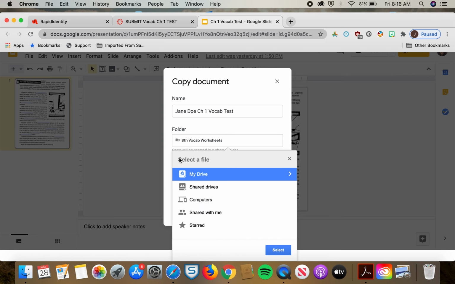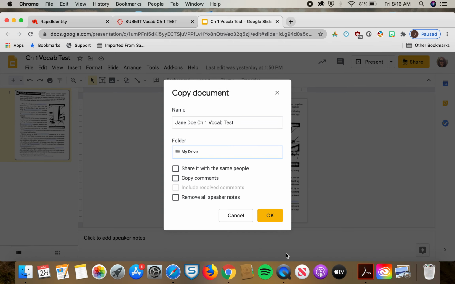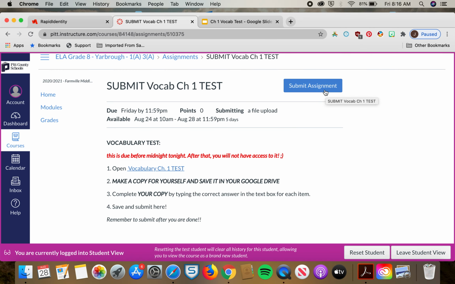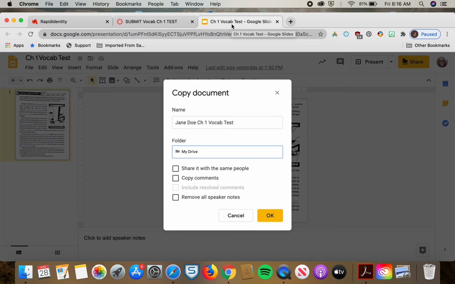You're going to have a whole lot of documents, and it's going to be harder and harder to find that, okay? All right, so these, you don't have to do anything with at all. You do not have to share it with me. Please do not share it with me because it's not going in the submission. Remember, we're going to come back here and submit that document there. That's where I'm looking for it, not with the sharing, okay? So it's just going to send me an email that I'm not going to read. So don't bother with that, okay?